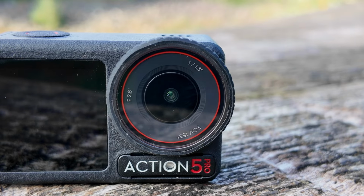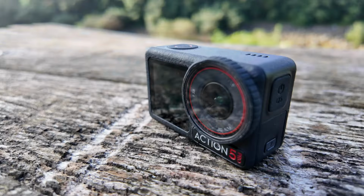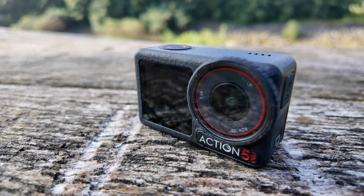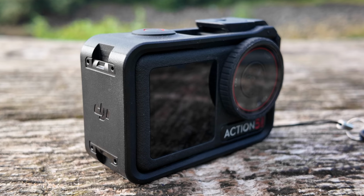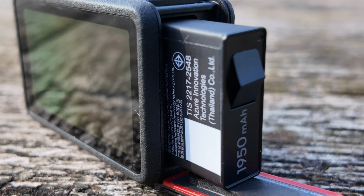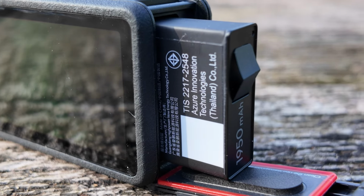Now, it's fair to say that DJI has shaken up the action camera market quite a bit with its Osmo Action series, and it looks like the Osmo Action 5 Pro is going to do the same. The exterior looks very similar to last year's Osmo Action 4, but one of the key things about this camera is what's inside. It's a brand new sensor, and more importantly, it's a brand new processor. It uses a 4nm process, which means it's incredibly power efficient. DJI claims that this camera can get around 4 hours of battery time in 1080p.